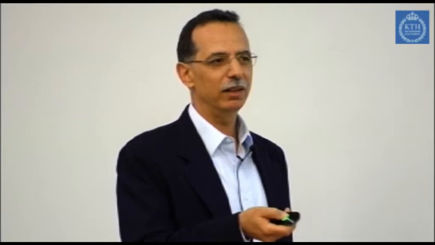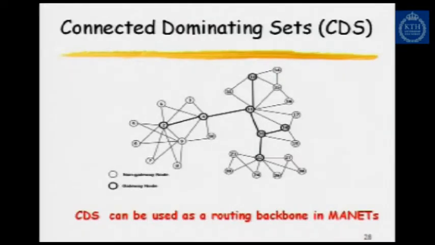If you have that, you can do routing easily. Basically, all you have to do is find a member of the connected dominating set, and hop your data to that. Then within the connected dominating set, because it's connected, you can move data, and the routing there is easy. Then you move it to the element of the set that is closest to your destination, and hop the data down. Okay, and people have done a lot of research on this.